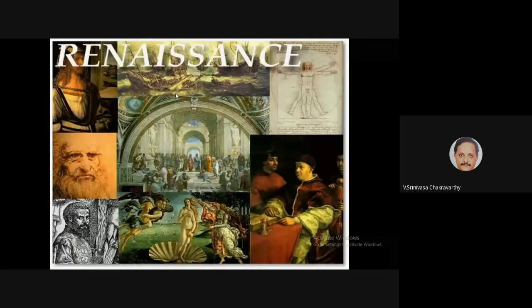So if you fast forward a little to come to the Renaissance period, that's about 500 years ago. So the thing is, since about Aristotle's time, a little bit after that, maybe after the fall of the Roman Empire in the middle of the first millennium, up to the middle of the second millennium, that period is considered to be the European Dark Ages. That was considered to be the medieval period, where it all depends on the basic beliefs about life that society had at that time. So religion had a very strong hold on the minds of people in that period. That's why it is called the medieval period. That was one of the reasons.